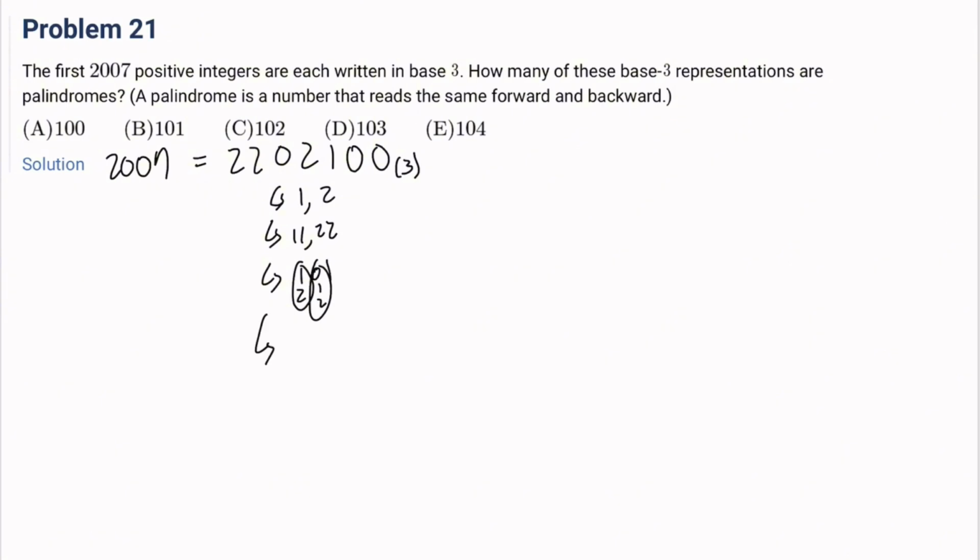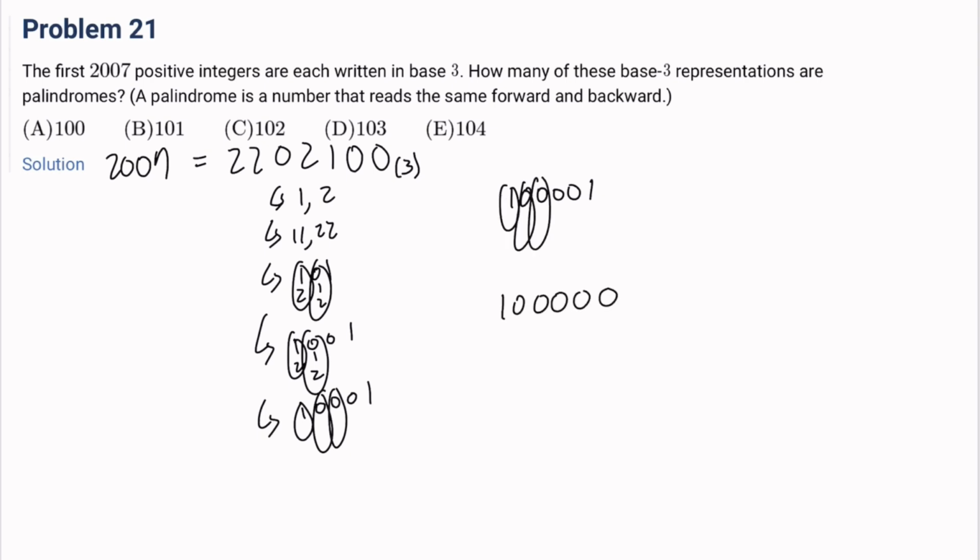And the next is the 4-digit 1, 0, 0, 1, and since these two and that two are the same, that means we have 2 choices for here and 3 choices, 0, 1, 2, for here. And for our 5-digit one, that'll be 1, 0, 0, 0, 1. So we can choose of these 3. So this is 2 times 3 times 3. And then for our 1, 0, 0, 0, 0, 1, that would just have the 3 values. We can choose those 3. So we have 2 times 3 times 3. And then for 1, 0, 0, 0, 0, 0, 1, we can choose 1, 2, 3, 4.